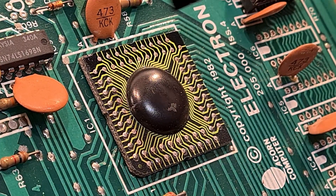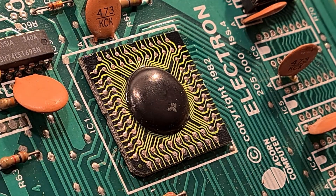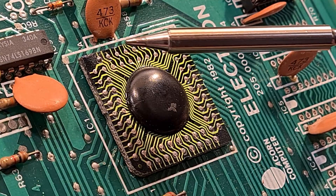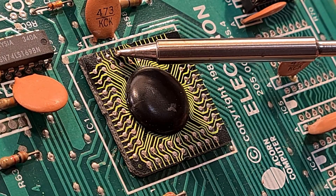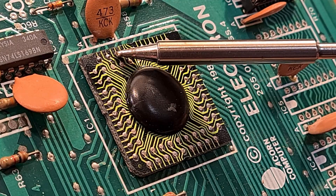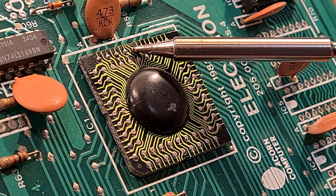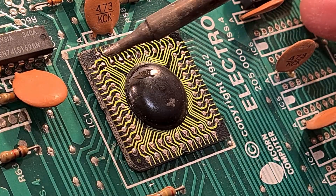I went back to the other side of the board and searched for likely suspects, but nothing looked crusty back there. By chance I took a look at the solder pins on the top side of the ULA. This is a PCB with pins mounted into it which have small pads on top. And as you can see under the scope, almost all of these solder joints have cracked. I recently took delivery of a new Pinecil soldering iron — one recommended by the likes of Adrian's Digital Basement and many others on Twitter. It came with this pointed tip which I thought would be good for these tiny pads. I was wrong.